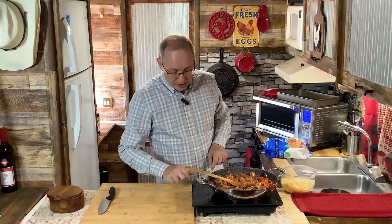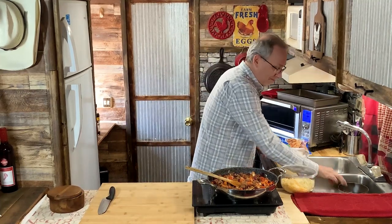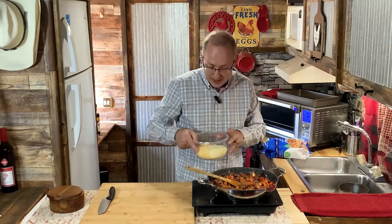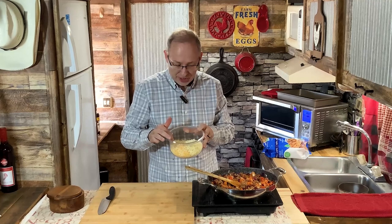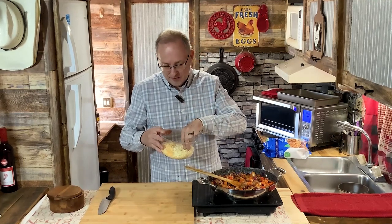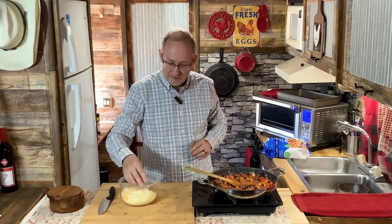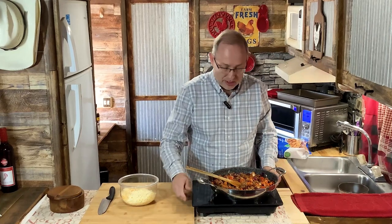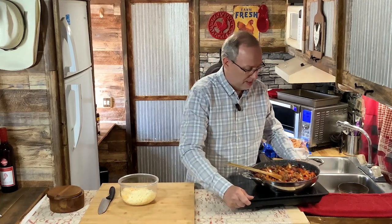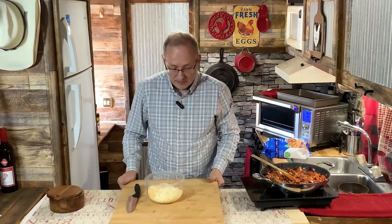Okay, so we got that all cooked off. I can turn that off. And I've got about 1.5 cups of cheddar and Monterey Jack cheese and about a cup of mozzarella. You can use any kind of cheese you want. I like adding the mozzarella to it. Makes it more gooey and the cheese stretch more. So I'm just going to move my induction cooktop over so we can work in the middle here.